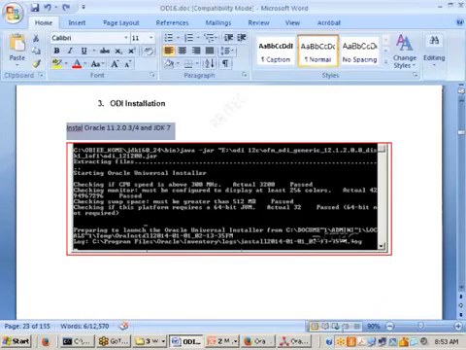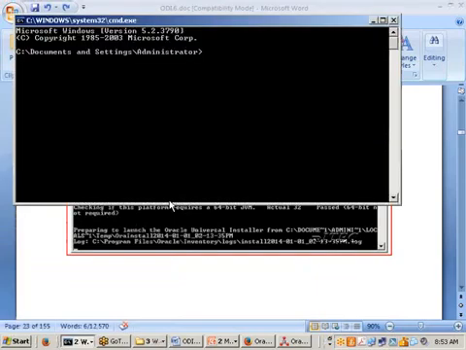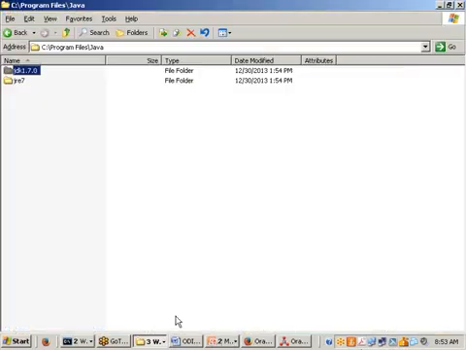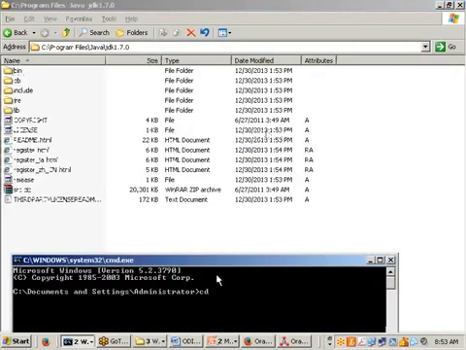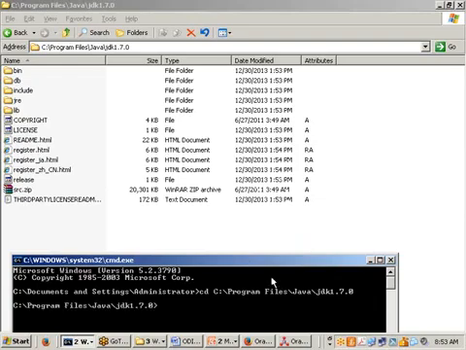Now, once we have everything and have downloaded the software, we need to open the command prompt. How to open it? Go for CMD, and the command prompt is open. Then we need to point to the location where Java is available. How to point to it? CD, which stands for change directory. Where is our Java available? Suppose it is available here. Go to the directory, Ctrl+C, then click on Edit and paste it. Like this, you can change the path.